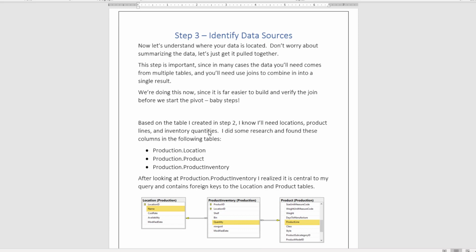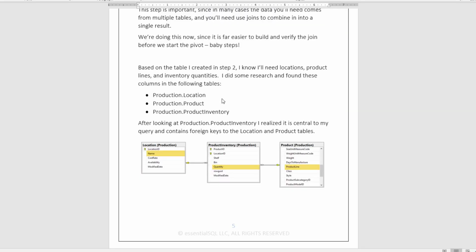So in my mind, I think the hardest step in the pivot table is actually identifying where the source of the data comes from. So in my example, I'm actually pulling data from 3 different locations. So you can see here where I'm going to be pulling information more centrally from the product inventory to get the quantity, but I have a product ID and a location ID, which are just numbers, and they're not going to be fun to read. So I want to get the names of the location and of the product line. So to do this, I will incorporate joins and join in by primary key to get the location name as well as the product line.